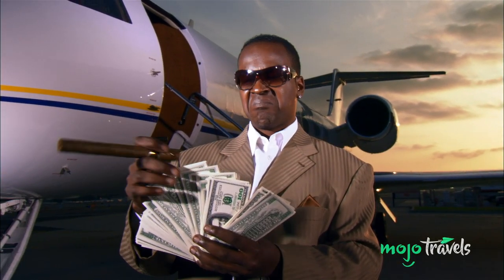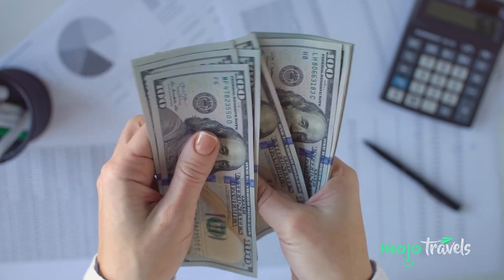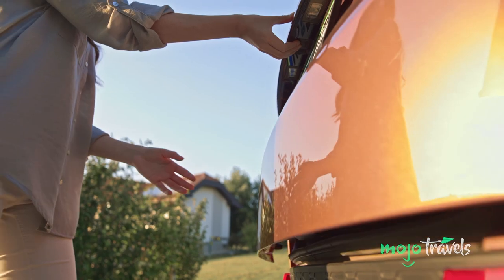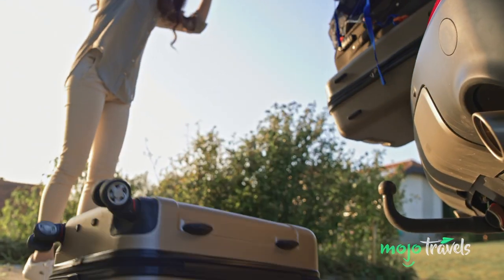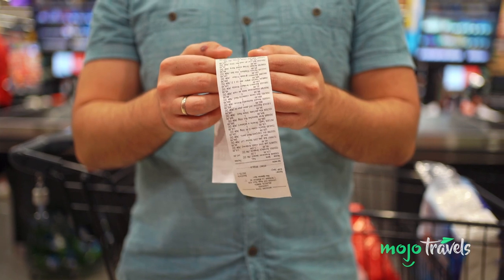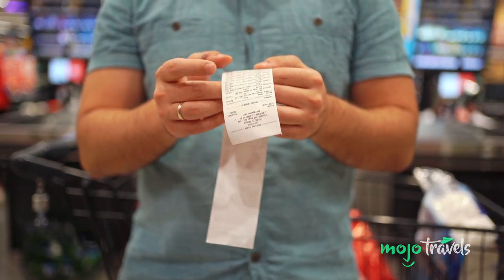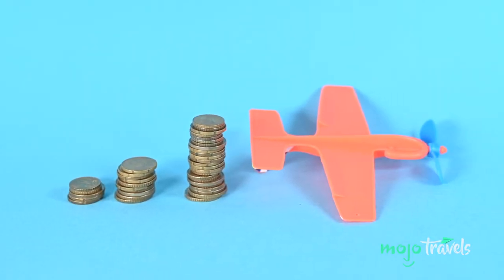If the bag is damaged beyond repair, a price will be negotiated. Although the airline will eventually compensate you for the bag, this doesn't necessarily extend to all the items inside — valuables, breakables, and cash in particular may be excluded. $3,800 is the maximum liability permitted for domestic flights, while international ones cap off at $1,700. In some cases the airline might pay more, but they aren't required to. And that's where insurance comes in.